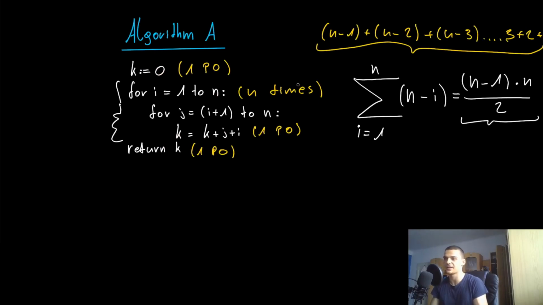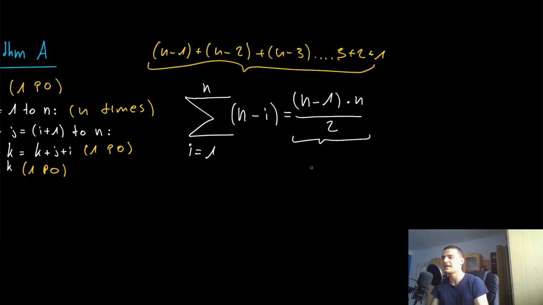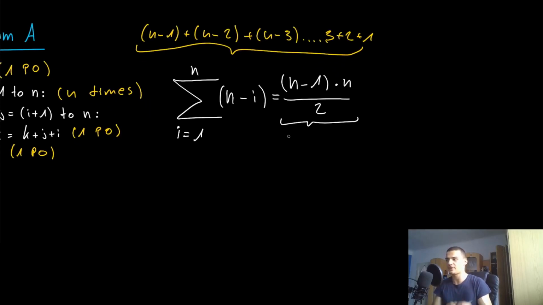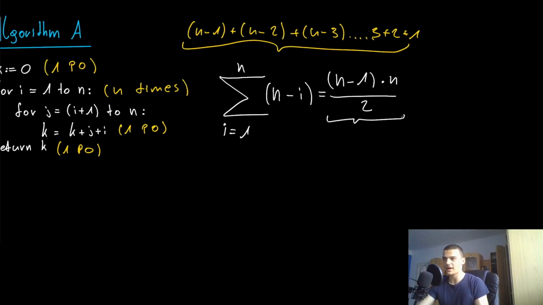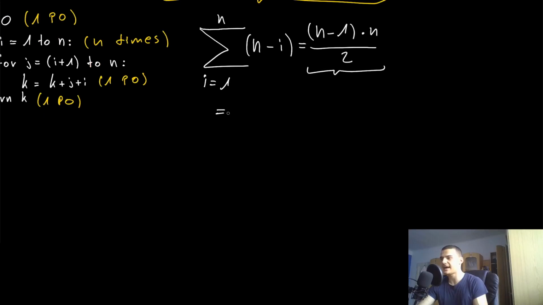Okay, we can add +2 at the end to get the total amount, but that is the exact number of primitive operations if we assume that this is one primitive operation and these loops are just running without any conditions that are also primitive operations or whatever. But even if there were, we can just go ahead and multiply by 3 or something, for example. Whatever, this is the exact amount. So in a sense, if we multiply this out, we get n squared minus n divided by 2.